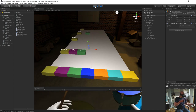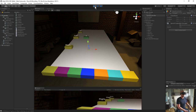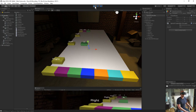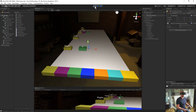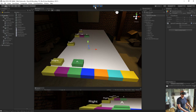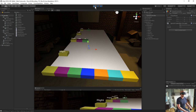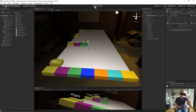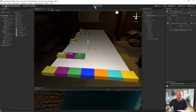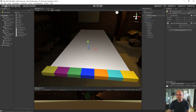Okay, so I'm getting a little bit confused. Let's see if I can get this right. Clearly not. One more time. Okay, so you can see a little bit more practice needed on playing that particular rhythm, but I think if I spent a bit more time in there, I would get that rhythm correct.